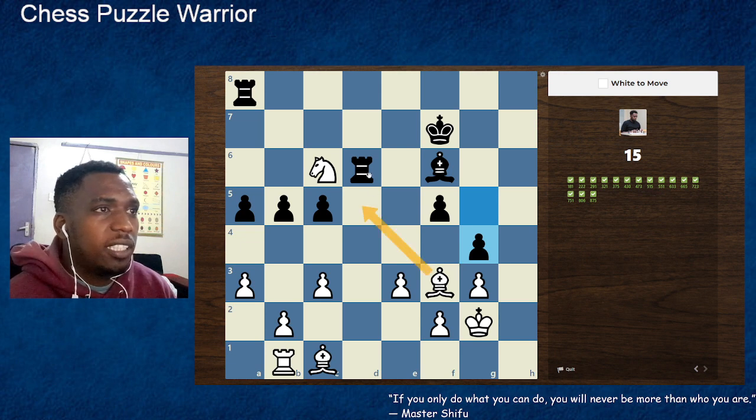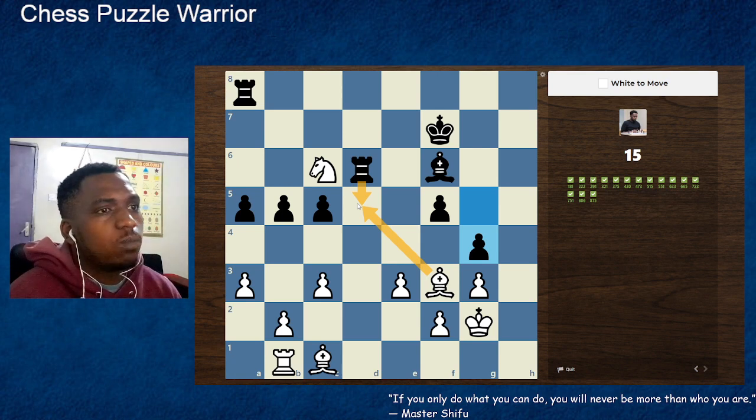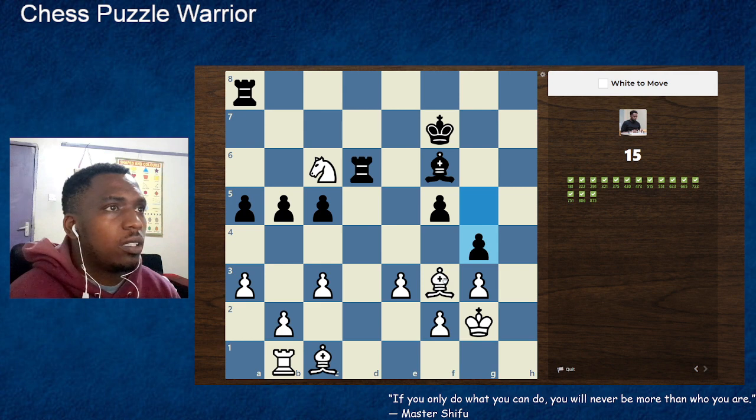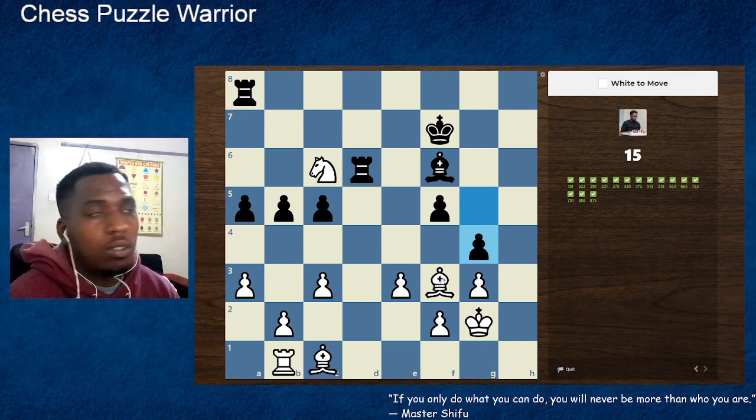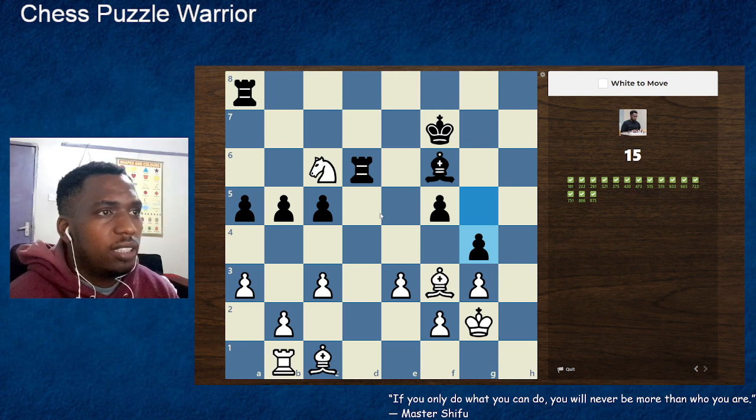I can give a check there. The rook will simply capture. So what do I do? And where else can I give a check? There's no obvious check in this position, since if I give a check there, the rook takes. I don't see any continuation.